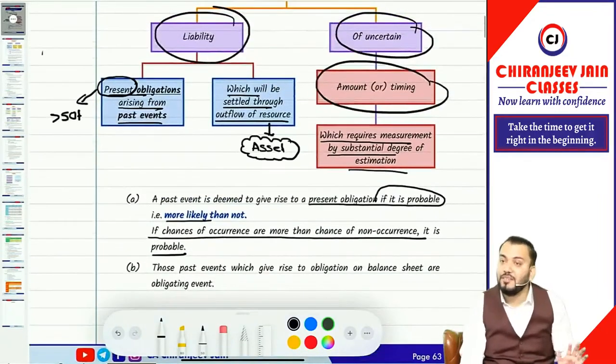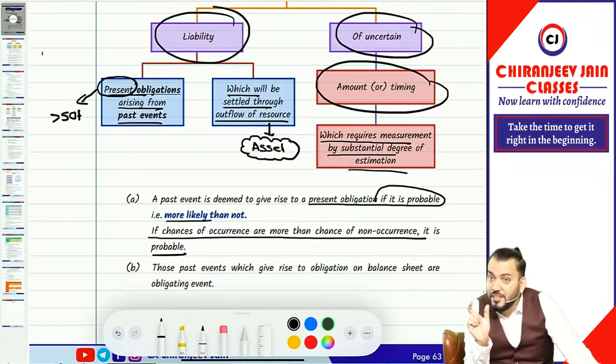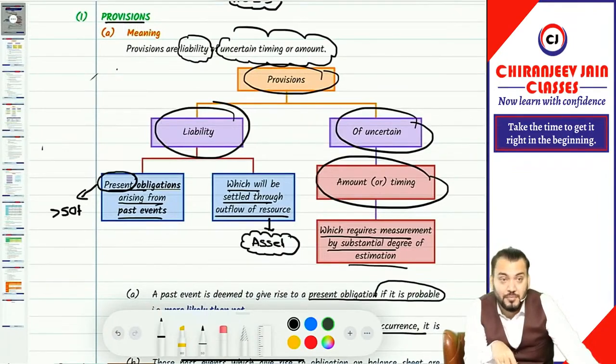Have you understood the definition part? Correct? You can see how much time I am giving to definition. This is 2 minutes in CA Inter, more than 1 hour in CA Final. I have given more than 1 hour. From the last class I am discussing this only. So this much detailed discussion we are going to do. This is the first chapter. We have only just started.